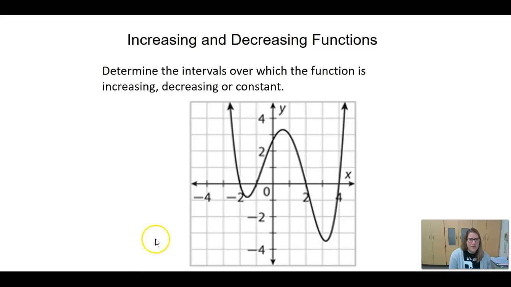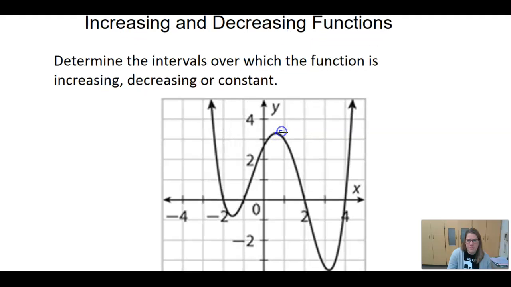So we want to find the relative maxes and mins. Our instructions here say find the increasing and decreasing intervals. We did that in the previous video. So here, again, we're looking for places where the graph turns. It goes from decreasing to increasing or from increasing to decreasing. So basically we're looking for the tops of hills and the bottoms of valleys.